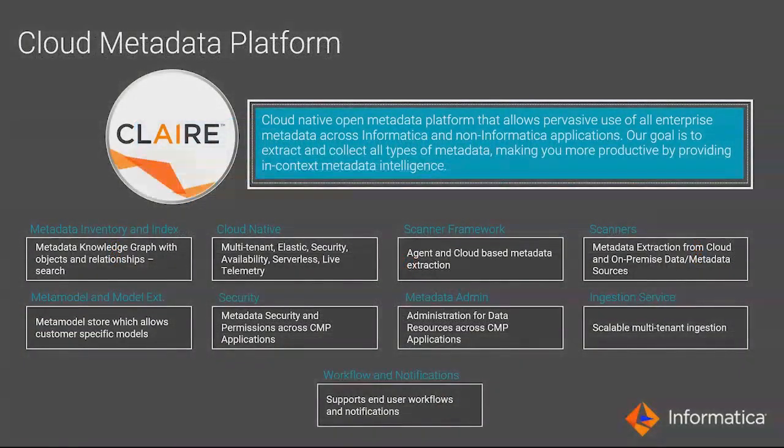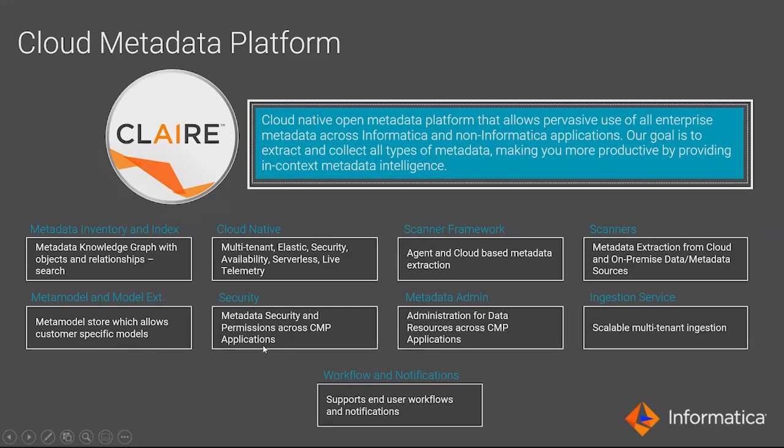Cloud metadata platform allows pervasive use of all enterprise metadata across Informatica and non-Informatica applications. Primary goal is to extract and collect all types of metadata, making organizations more productive by providing in-context metadata intelligence. The key themes are metadata inventory and index, building a knowledge graph with objects and relationships, cloud native solution, which is multi-tenant, elastic, highly available, serverless, and auto upgrade functionalities, scanner framework, agent and cloud-based metadata extraction methods. Scanners itself has metadata extraction from cloud and on-premise data with metadata sources. Meta model and model extension that allows customer specific models to be created.